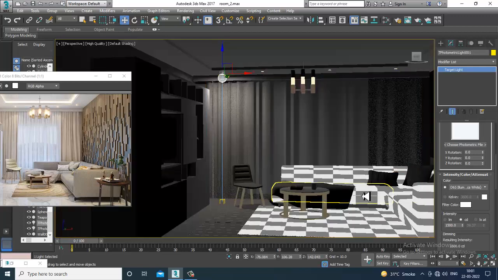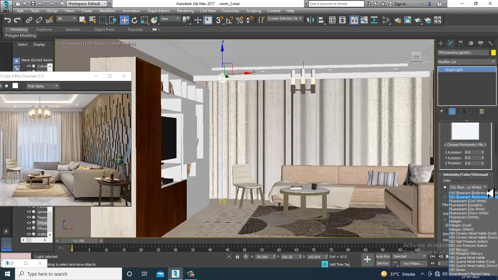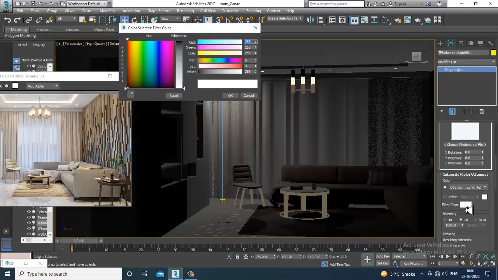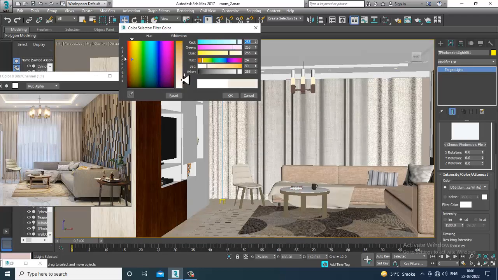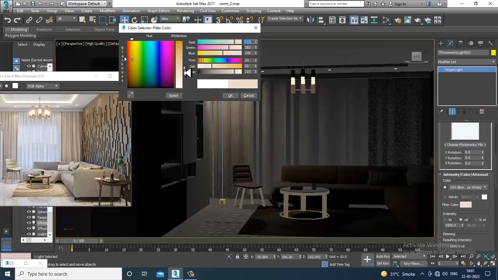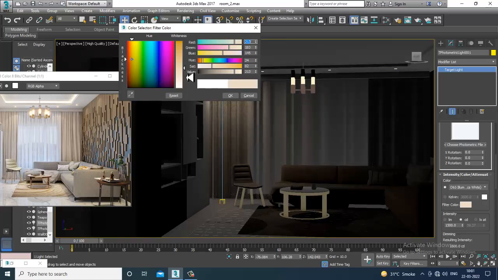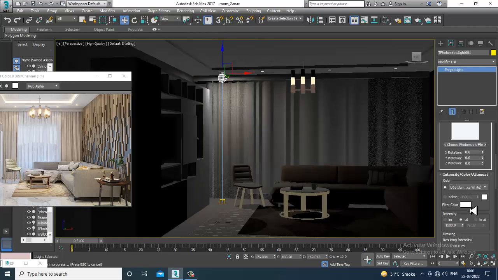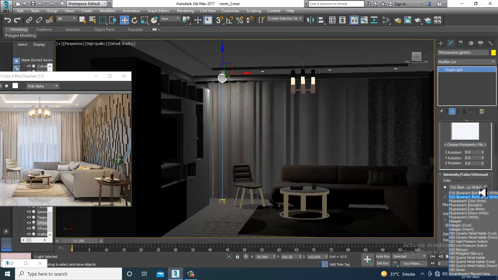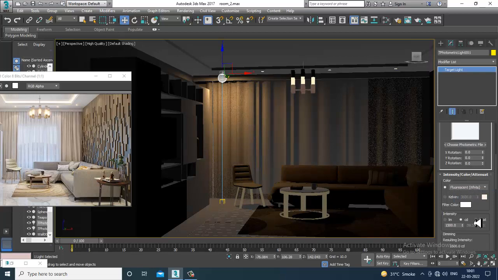I have some filter colors also. I can change that. If you want, you can do it manually also. You can change these colors manually for the lights, not a problem. Or else you have some presets over here. You can use these presets.